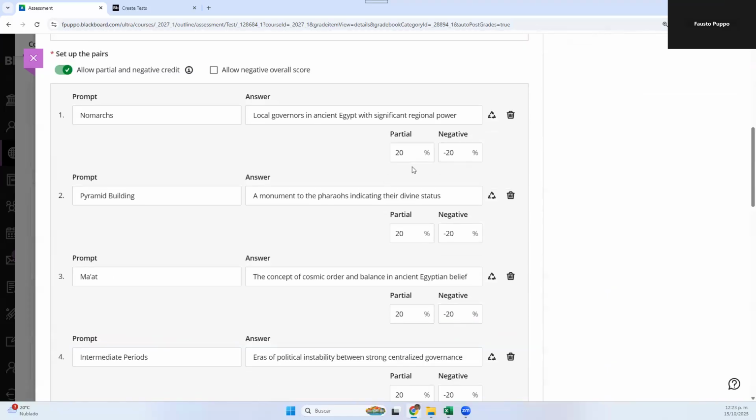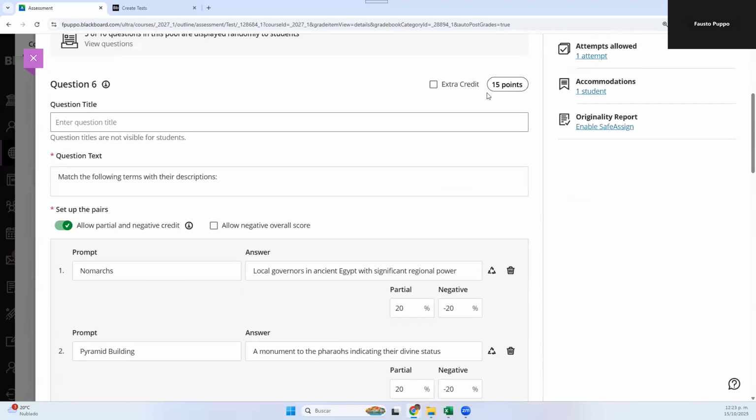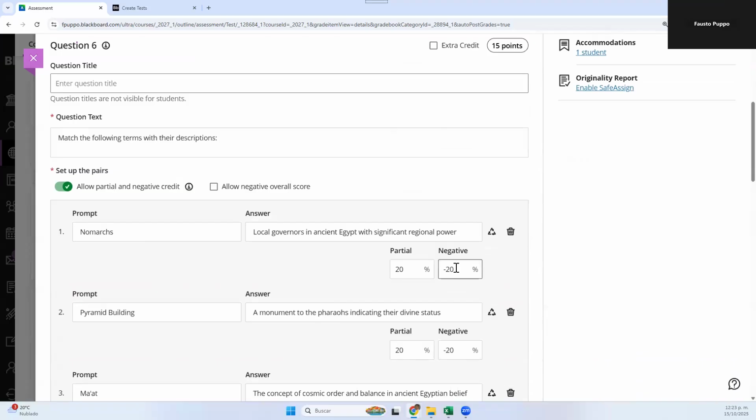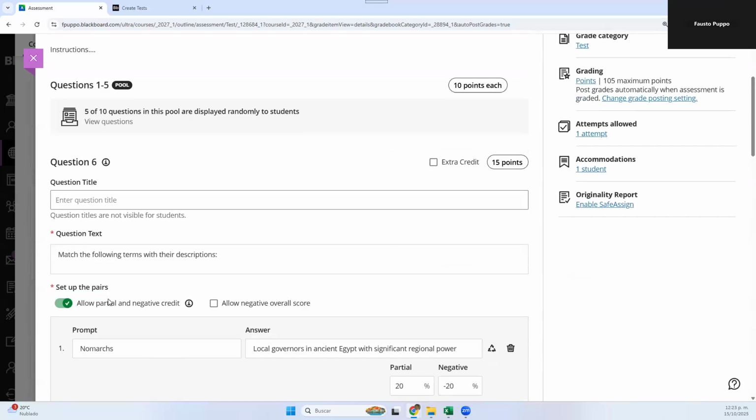Each correct option will give you 20% of this point value, and each negative answer will deduct 20%. Students will know, okay, when this option is available, partial and negative credit, then that information will be visible to students. So they always know all the conditions that they are subjected to.